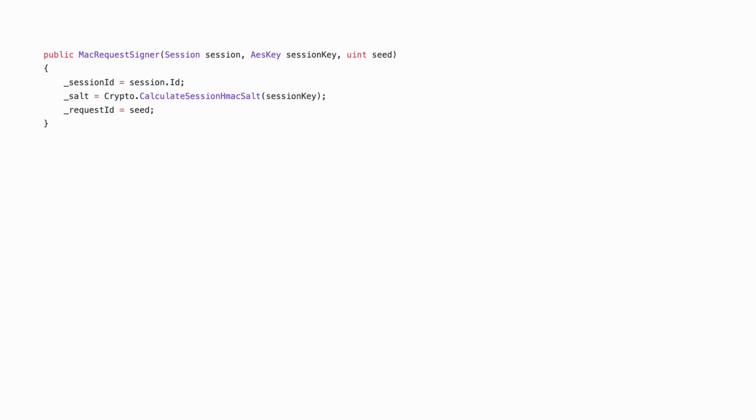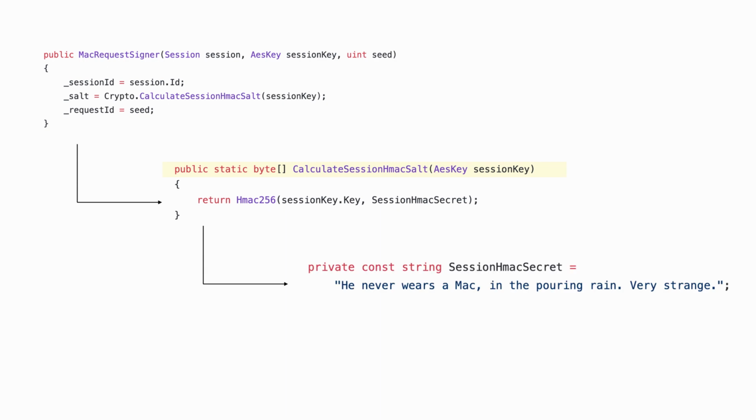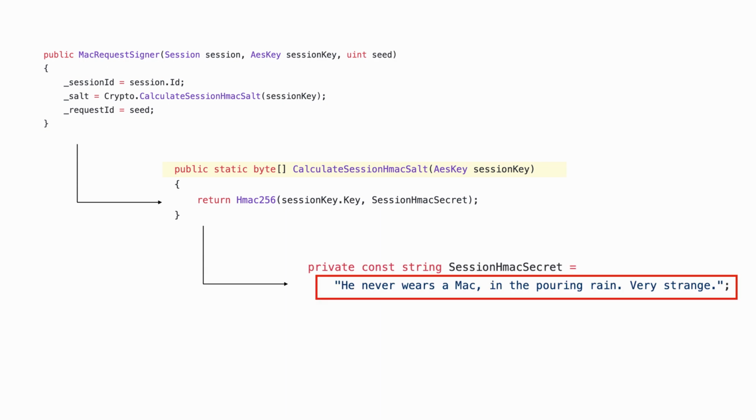By tracing the source code, we can see it is calculating the HMAC of the session ID, and the salt is a fixed secret value. The secret is "He never wears a Mac in the pouring rain." Very strange. And next to the secret, it is the session key.